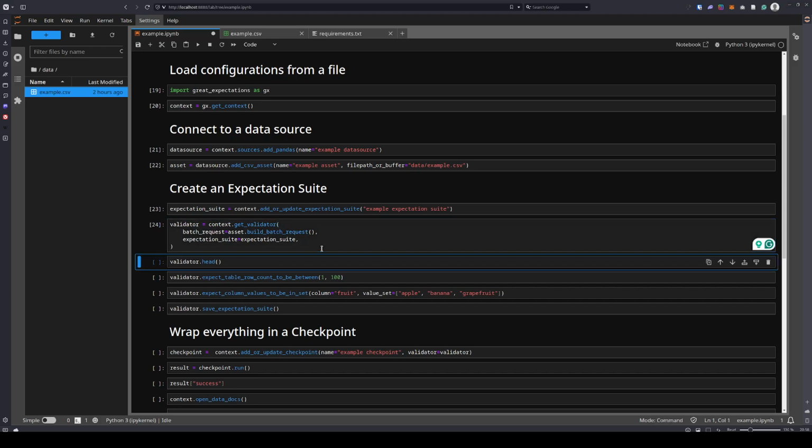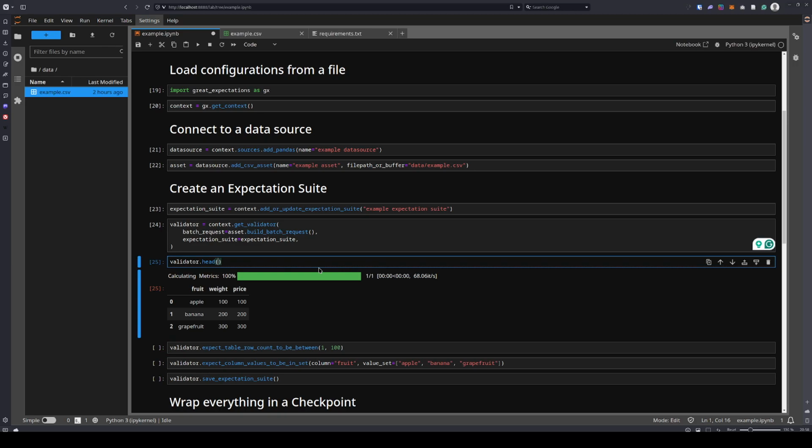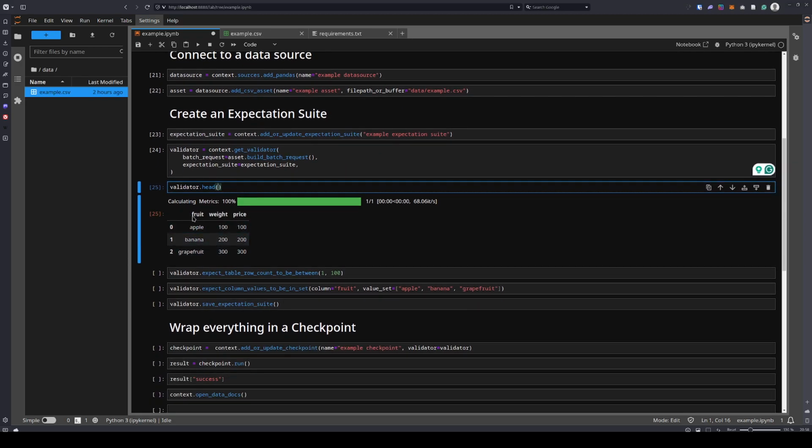So let's run that, and then validator.head shows the first 5 lines of the file, or all of the files that the asset found. In this case, they're just fruit, weight, price, apple, banana, grapefruit, the file that we saw already.